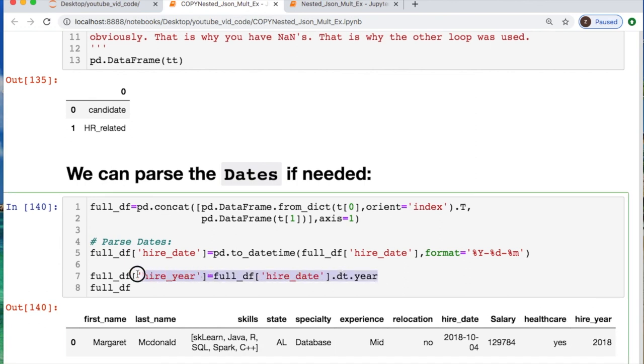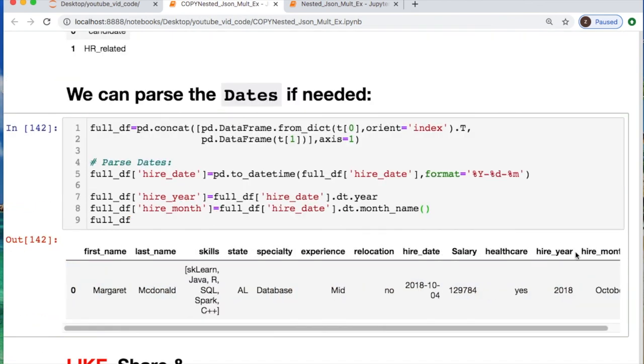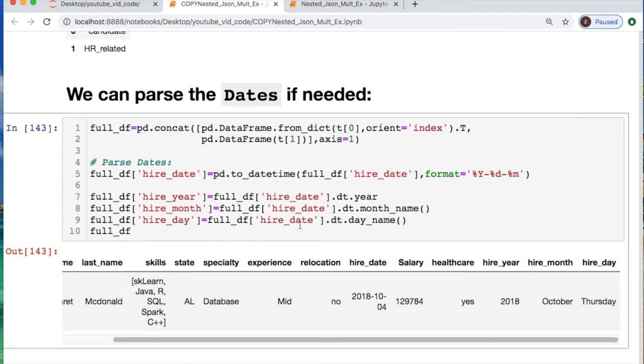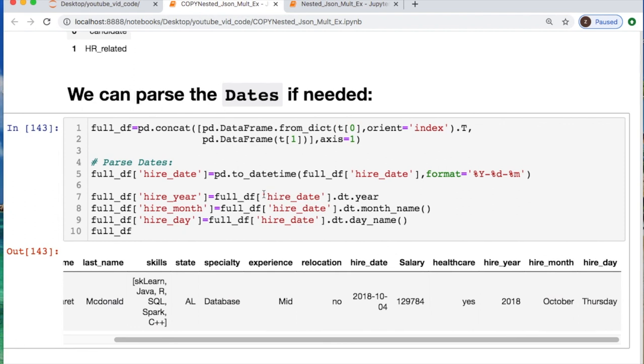We can take this and cut and paste it a couple more times and find different things that we're looking at. We could look at the month, but not just the month. We could actually get a month name. We can cut and paste the same thing again. We could get the day of the week. So depends on what your circumstances are, but this is how you could parse this, as possible considering the circumstances that we have. I hope with these few examples, it'll give you some confidence of parsing JSON or nested JSON data.